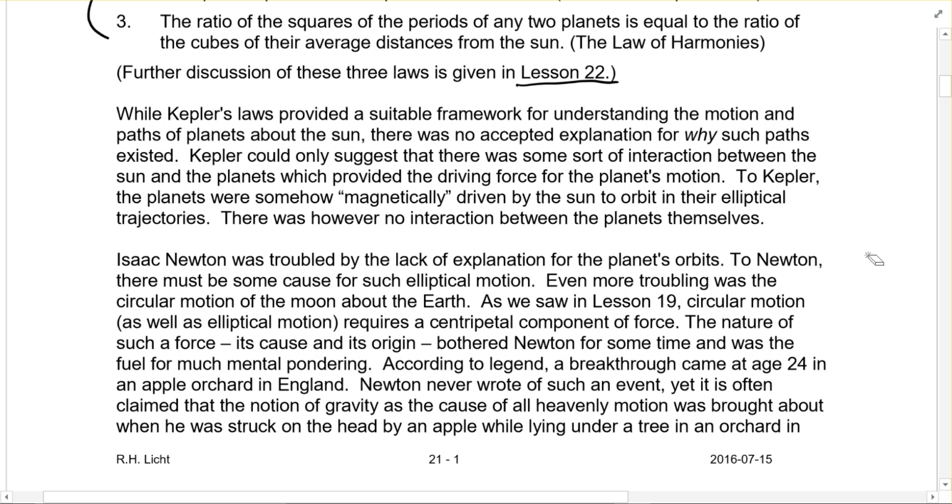Just like when we were talking about circular motion before, when I had my keys spinning around on a string, that's pretty straightforward. There's a string that's attaching those two, right? And in that case, the string was the centripetal force pulling it in. But when it comes to one planet and another planet, what's actually pulling it together? To Kepler, he figured maybe planets were magnetically driven to the sun. It was like this invisible thing that nobody really understood.